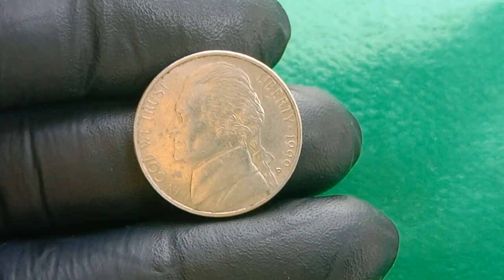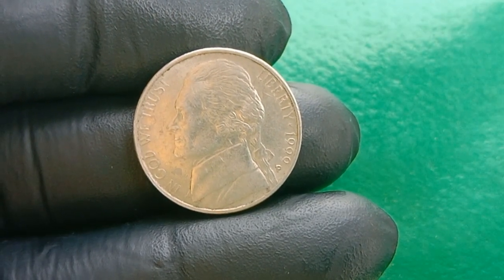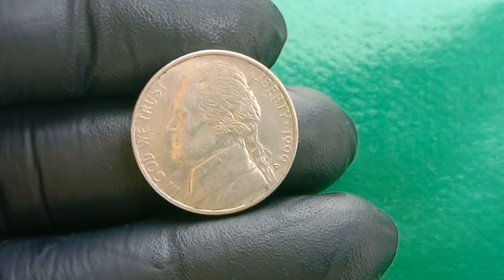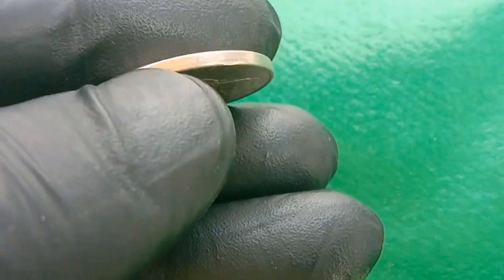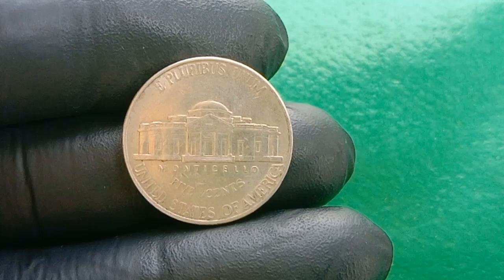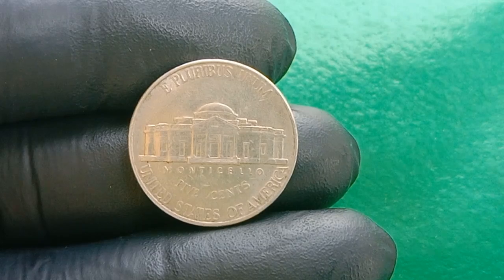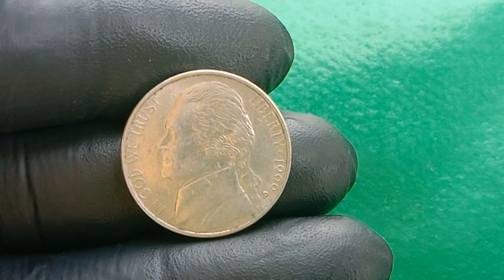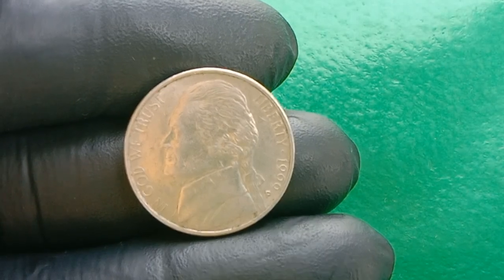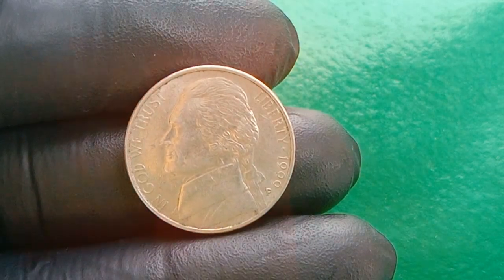And while some might find it unbelievable that a 5-cent coin could ever be worth $313 million, when you consider its provenance, the incredibly limited number of known examples, the overlapping mint errors, the possible experimental origins, and the narrative of a mysterious oversight during a pivotal moment in mint history, that valuation starts to make sense, especially in a world where collectors prize uniqueness and provenance above all else.